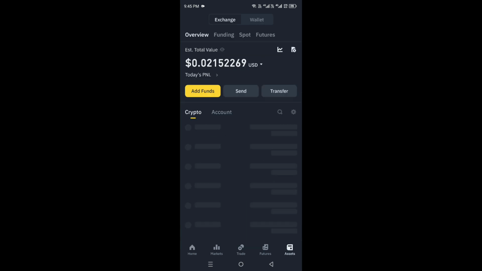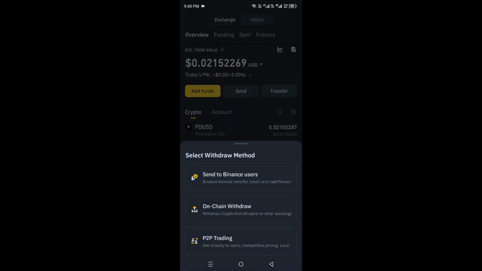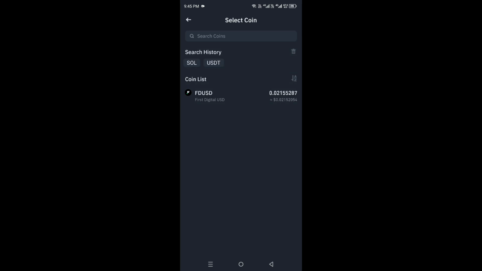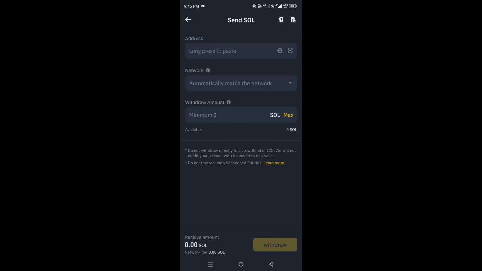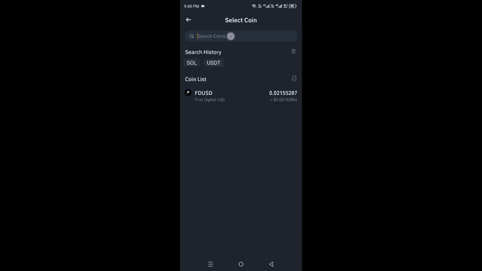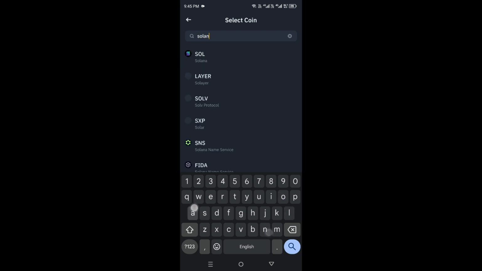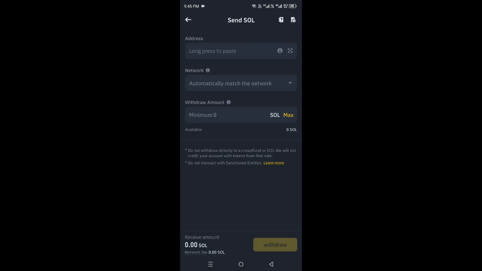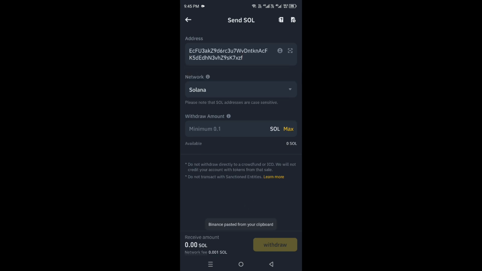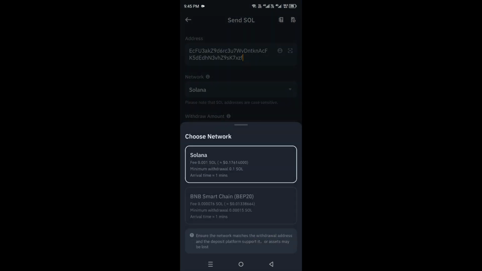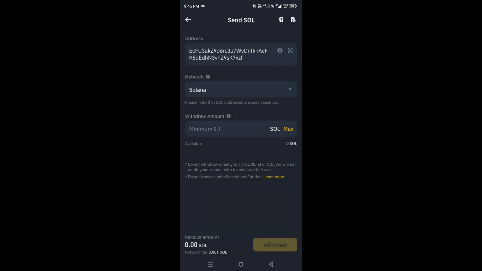So as I'm using Binance, I will go to the assets and then I will select this option which is send. And there we have three options. We have to click on this chain withdraw option. And after that, I have selected Solana from the other app, so I have to search for Solana. It comes with the name Sol. This is the network that I'm choosing. Now you're just going to paste the link that we copied from Phantom and the network will automatically be selected because of the link that we have pasted.